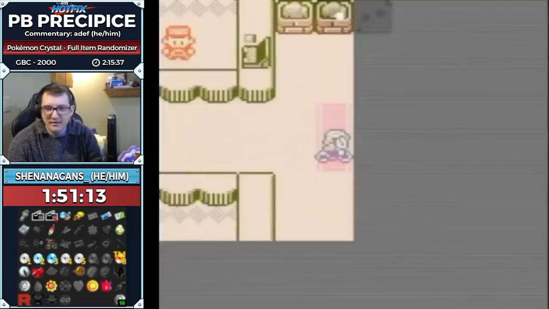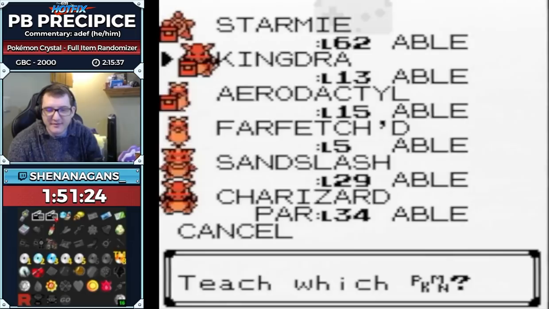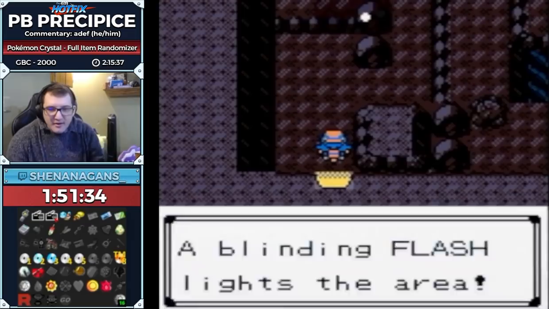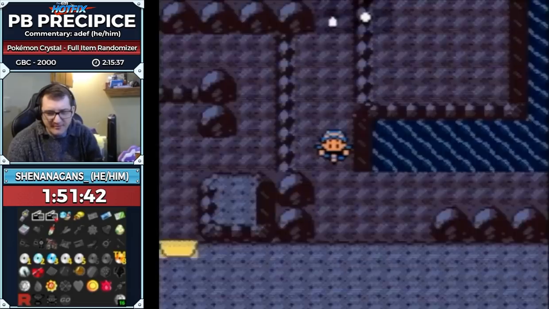Now the real funny thing is, how late can we possibly get Surf? Because I'm still not even guaranteed Surf here, which is really funny. Cue everybody in chat saying, it's not the Fog Badge. I bet there are, and they're all awful. A blinding flash lights the area. I didn't have to do that, but I'm going to check the Flash room as soon as I get Surf anyway, so I need to teach it.